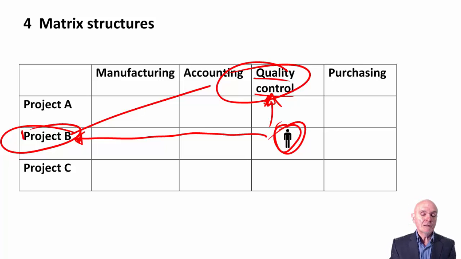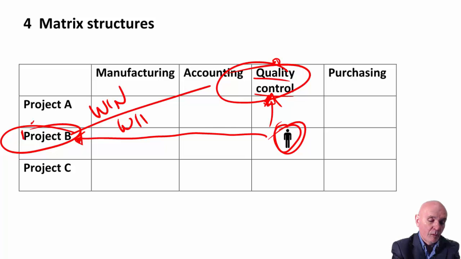Maybe the quality control manager will say, well, you can cut some of the tests without really any danger, and the project B manager says, well, okay, I'll let it go a week over, we can live with a week over. Maybe we'll get to a compromise, because what we want out of this is a win-win. We want our client to be happy with a project coming in on time, but also we want the result of the project to be safe and of the right quality. There's no point in being late, there's no point in producing rubbish, we want win-win.